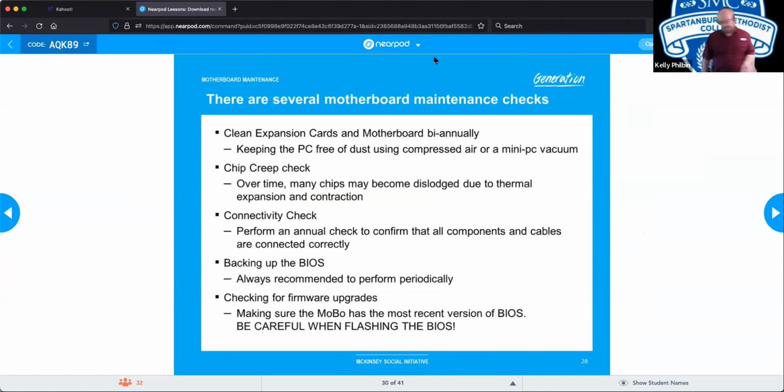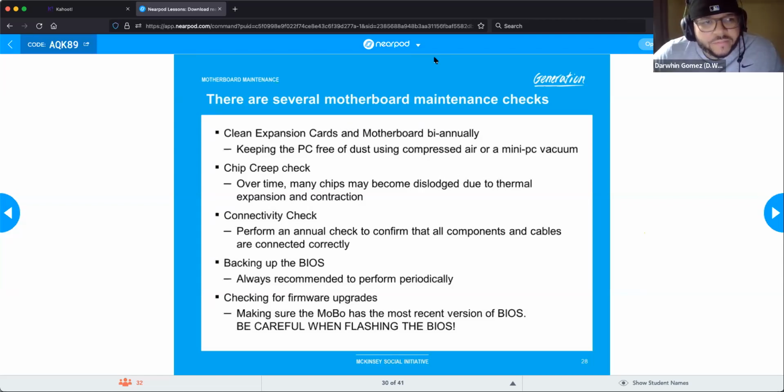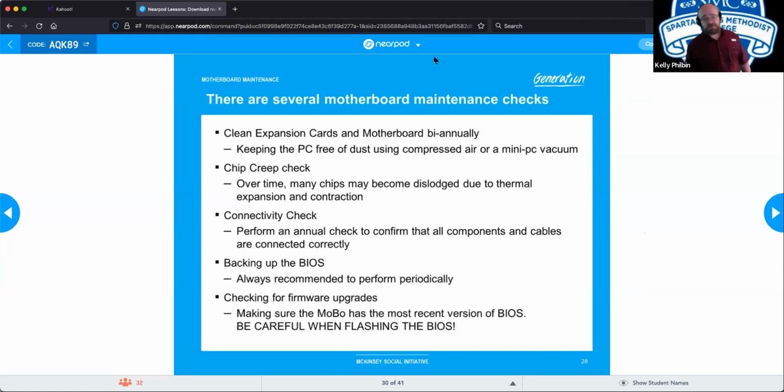As we continue to state, be careful when flashing the BIOS, because what happens if something goes wrong? If we get a power flash while flashing the BIOS, what happens? Expensive paperweight incoming. Very good. I still have a Wii U as a reminder of what happens. I had a power disruption while I was flashing the BIOS on that sucker, and it became a brick.